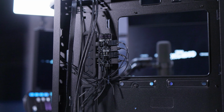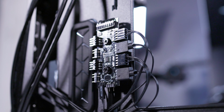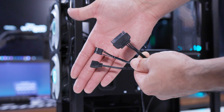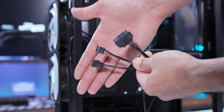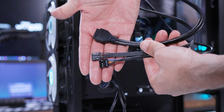Built in and pre-installed to the case is an addressable RGB and PWM fan hub. And in this case, the reset switch is plugged in, so you can control the RGB with the reset button. This hub allows you to connect up to 5 ARGB components with the two fans already pre-installed. The hub uses SATA power to power it, has an ARGB pass-through if you want to connect it to your motherboard and control the RGB that way, and a PWM connector to control fan speed from your motherboard if you choose to as well. As for the front panel, nothing out of the ordinary.